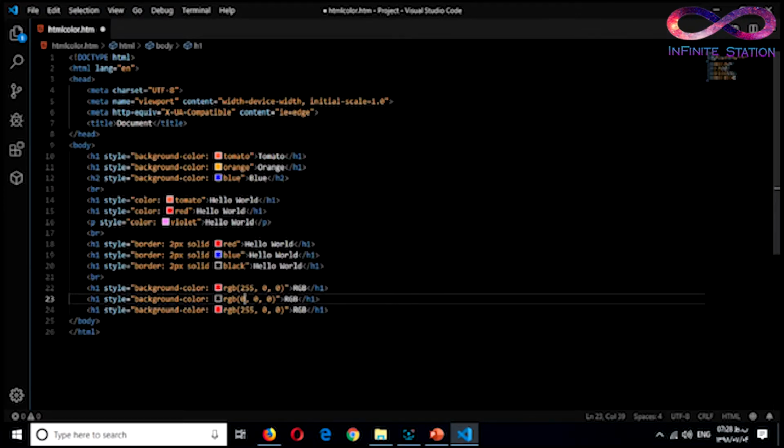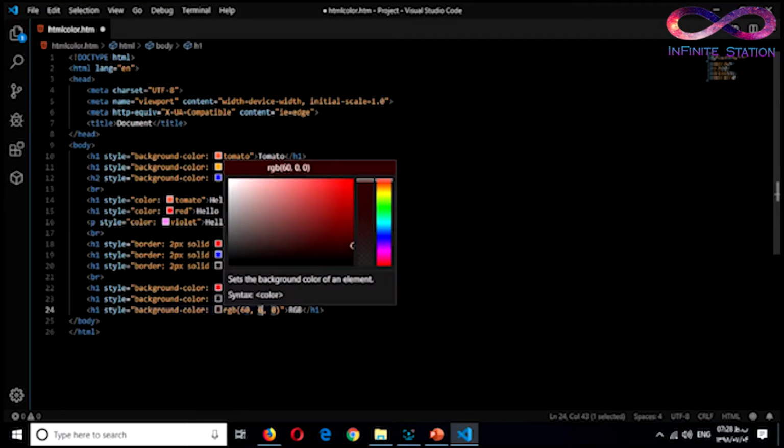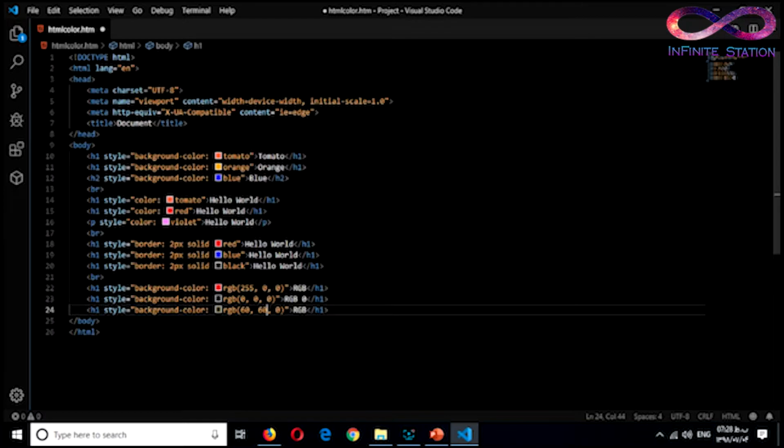Zero, zero, zero, RGB 0, 60, call it 60, RGB 60.